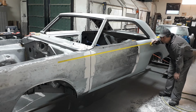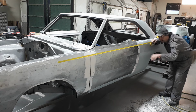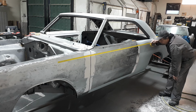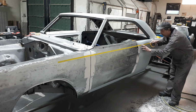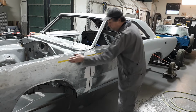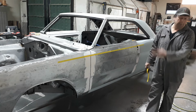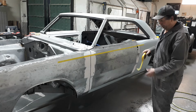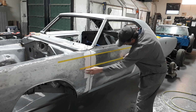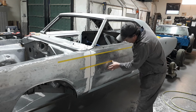So you pull your tape. As you're pulling it, it's vibrating. Let it stop vibrating, and then find your lines, and then just drop. There it is. I'm not right on the money there, but I mean, we're just demonstrating. So I'll do that there, I'll do it here, same gig, do it down there.